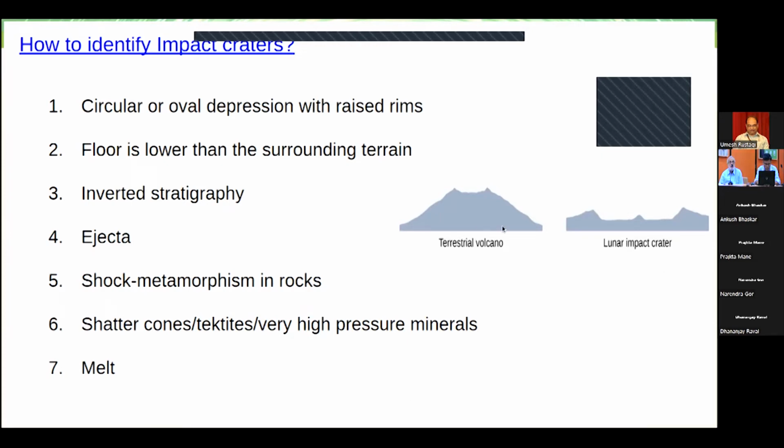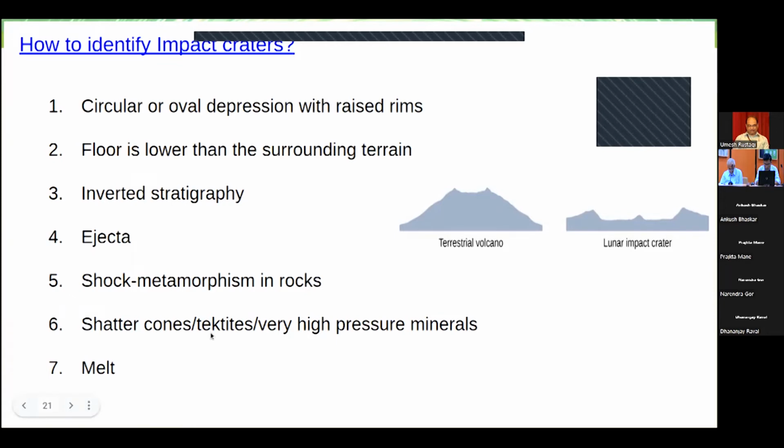So the simplest way, you can see the profiles. Like volcanic ones, you do see an elevated structure like a rim, elevated terrain, and then like this. Whereas lunar craters are deeper compared to the base terrain. They go as a depression, not elevated and then depression. So that is one of the simplest, but that can sometimes become complicated, as I said, to distinguish. So these are a few characteristics I just listed here.